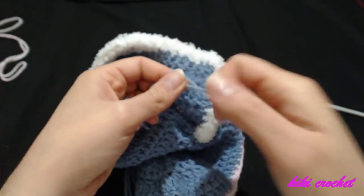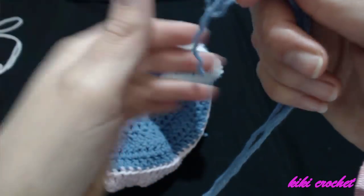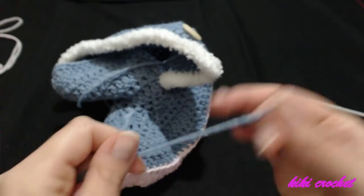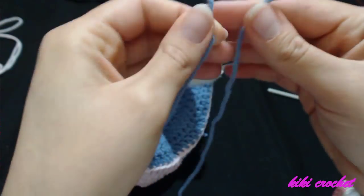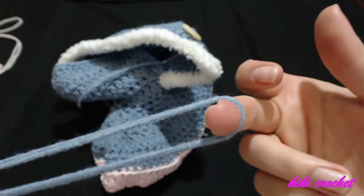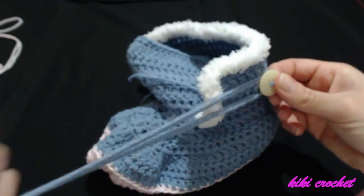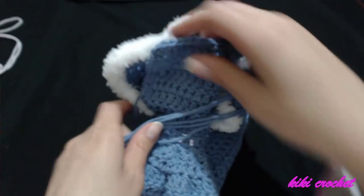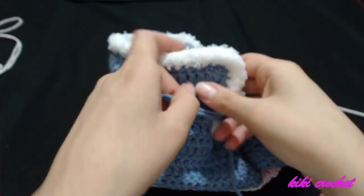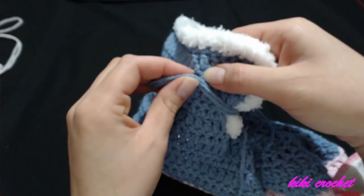And now I'm gonna take a pretty long strand of yarn, which I'm gonna fold in 4 pieces. So we're folding it in half. And then half again. And see how when you have it in the middle you have 2 pieces on each side? So you're gonna put it on your button, and now you're gonna wear your bootie, and you're gonna see how long you want this strand of yarn to be, and you are going to tie it on the 2nd row and 5th double crochet again. So 1 2 3 4 5. So we're gonna tie it right on here.